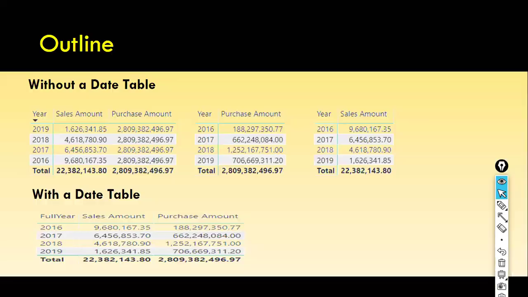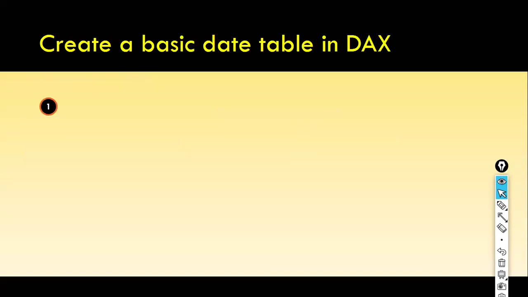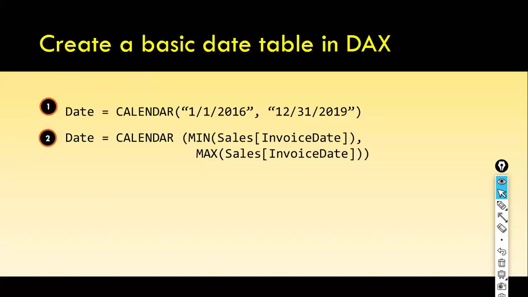In this case, obviously, you need to have a date table. Without a date table, you cannot do filtering. Hence, you need to create the date table. Either you can use the CALENDAR function or the CALENDARAUTO function. CALENDARAUTO I discussed in the previous session. But in the case of the CALENDAR function, you need to use the minimum and maximum dates. The first argument is your minimum and the second argument is your maximum.